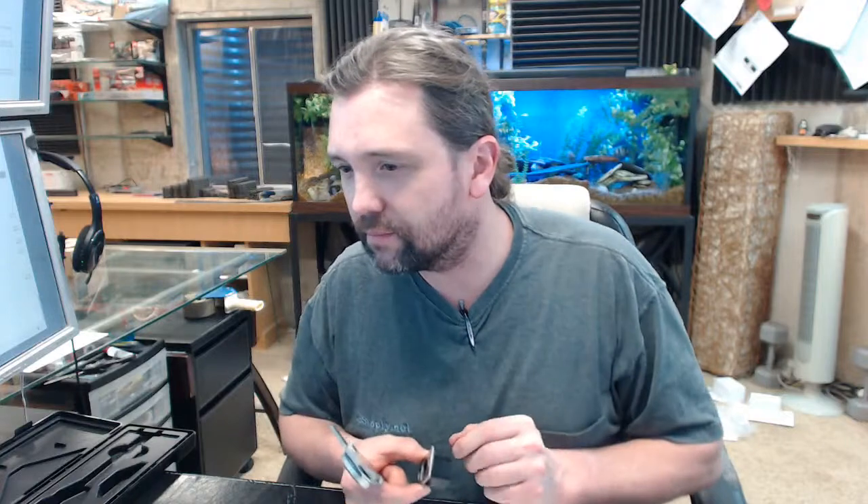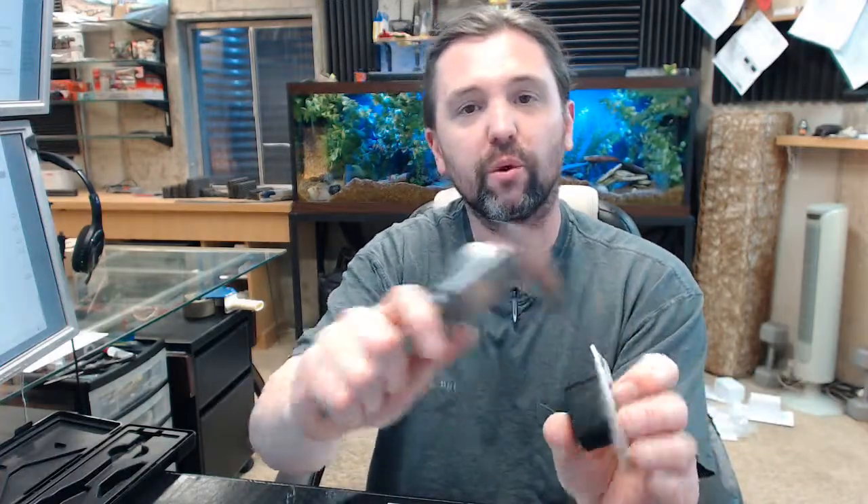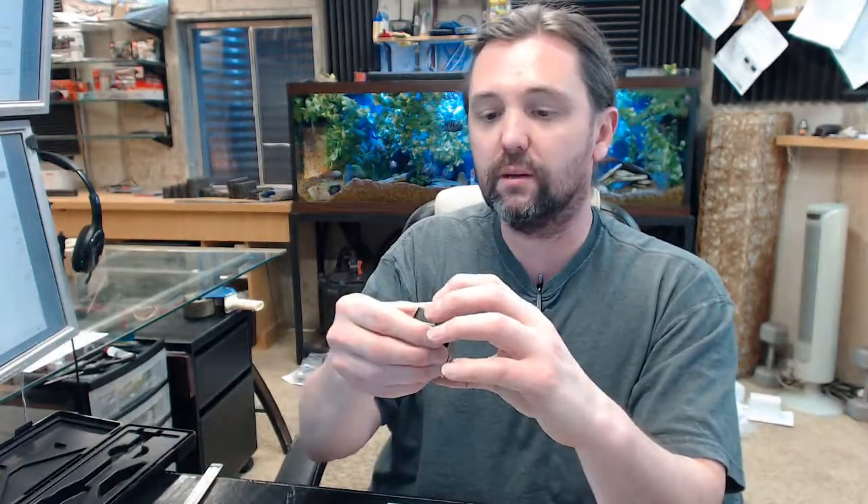One issue I would take with the template is they have a reference dimension for the mortise — a quarter inch total for the face of the strike and the dust box, or 3/16" otherwise. I like using the same tool to get really accurate and know what my mortise depth is. I see that I am at .138", and I would want that mortise to be flush — not so that the strike is inset. So you determine what your thickness is, allow a minor amount — maybe 15 thousandths — set your router to that, test your depth, and go about it that way.